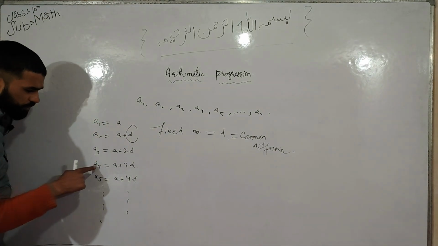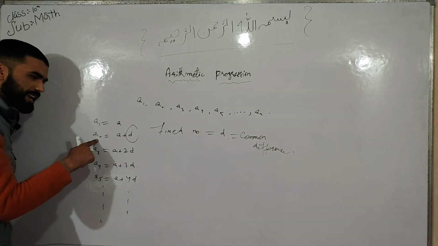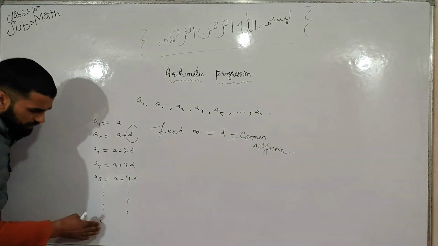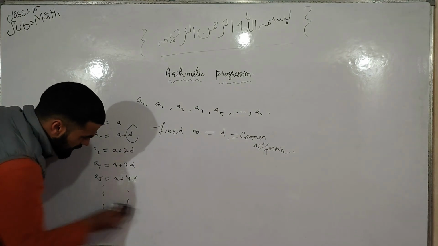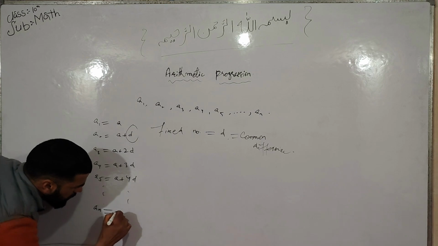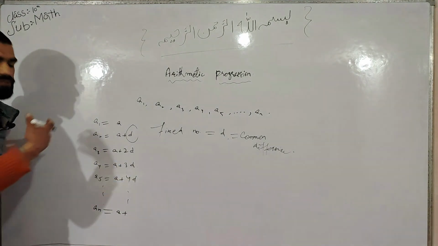फॉर एग्जांपल आप फोर्थ टर्म में आप 3d ऐड कर रहे हो, थर्ड टर्म में आप 2d ऐड कर रहे हो, और सेकंड टर्म में आप 1d ऐड कर रहे हो, और फिफ्थ टर्म में आप 4d ऐड कर रहे हो. तो जो जनरल टर्म इन लास्ट टर्म होगी, अगर आप nth टर्म लेंगे हम यहाँ पे, सो an विल बी a प्लस, सो जो टर्म होगी उससे एक कम d आप इसको ऐड कर रहे हो.